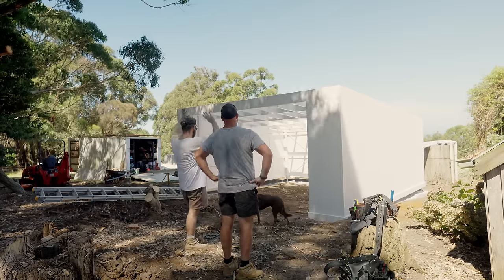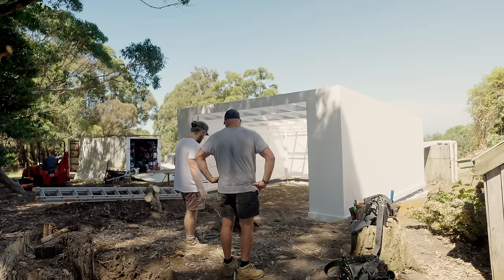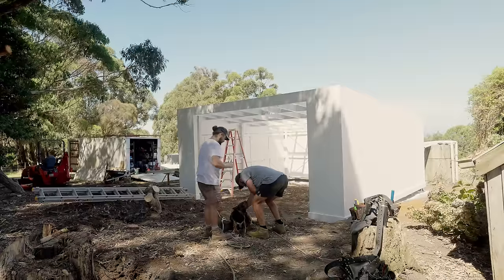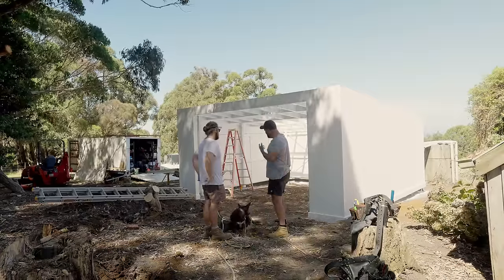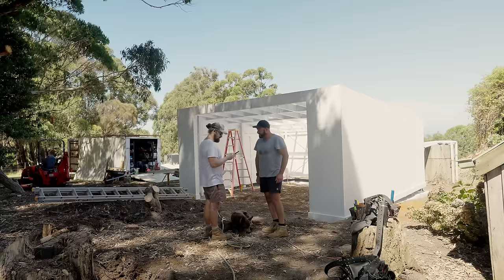Oof. Dusty, you've been a good boy. Stayed out of the way. Otherwise, you'd be all... oh, you are. You got a little bit of white dust all over you. Well, we'll go for a swim tomorrow and it'll come off. My sunnies are ruined as well. I should have said something. Your phone was getting covered, right? Yeah, I know. Look at it. That's all right. Oh, Lucy says, show me.